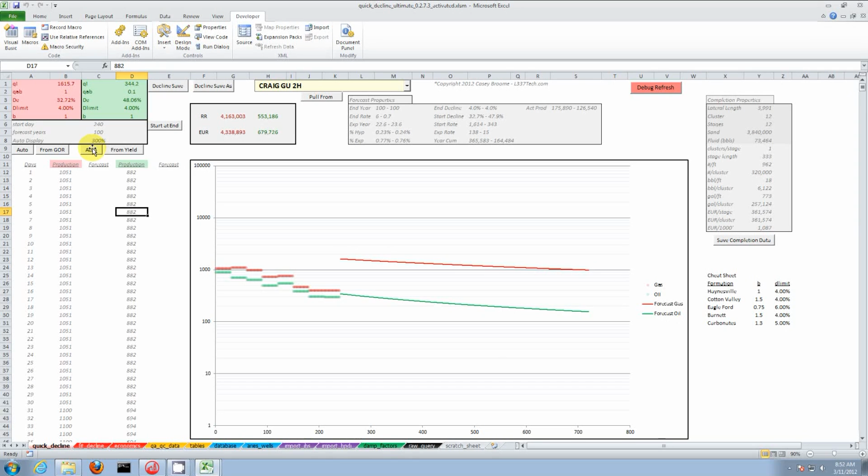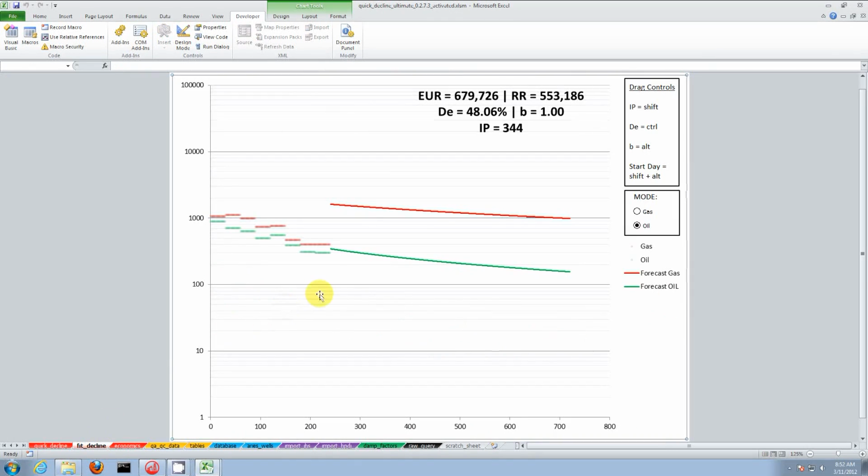You can see that the curvature is very good, but it kind of missed the endpoint here, so I'm going to just fix that a little bit. Holding down shift, I'm going to move it down just a hair. There we go. Now, I'm going to do the same thing for gas.